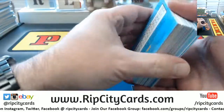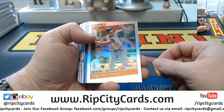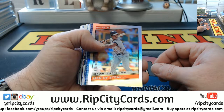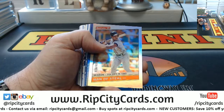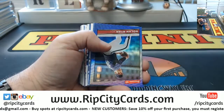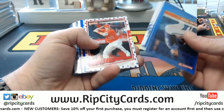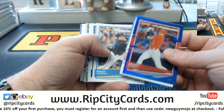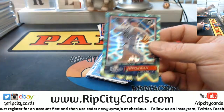Now my blank card. Man of Steel. Yeah, I mean, technically the description said that the very most base of that stuff was not going to ship. But at this point, I'm kind of thinking, okay, Rickey Henderson to 400 for the Yankees. That is going to be easier for me to just ship it all than it is to get the stuff out of it, like actually sort out the base, because so much of it is variants and parallels. Brendan McKay to 25.